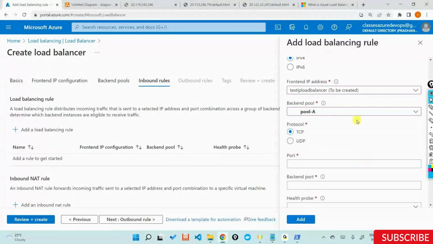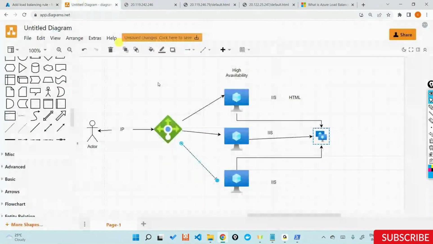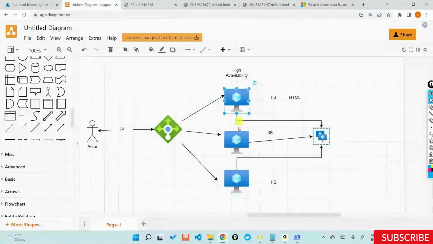And I also need to tell what kind of traffic this is. If you get traffic at port 80, which is HTTP, because let's say this is an internet facing load balancer, I'm exposing port 80. I'm saying please divert the traffic to backend port 80, because this is where all my virtual machines are listening. VM1, VM2, and VM3 are web services that are listening at port 80.